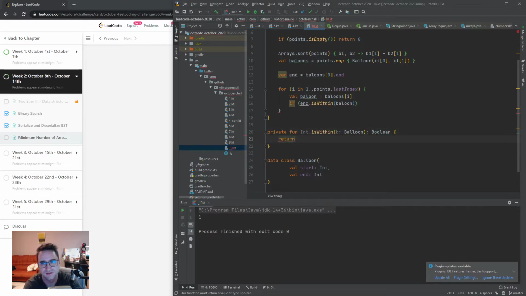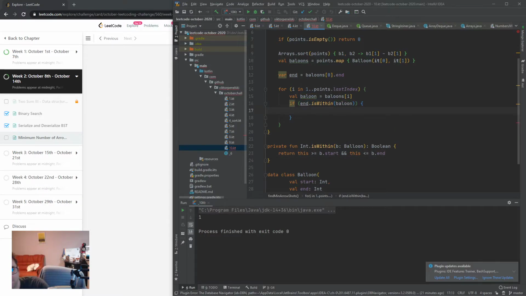This is a comparison, and I return this is bigger than or equal to b.start, and this is smaller than or equal to b.end. So I'm asking if the endpoint is within the balloon that I'm currently comparing. And I think this comparison looks nicer that way.